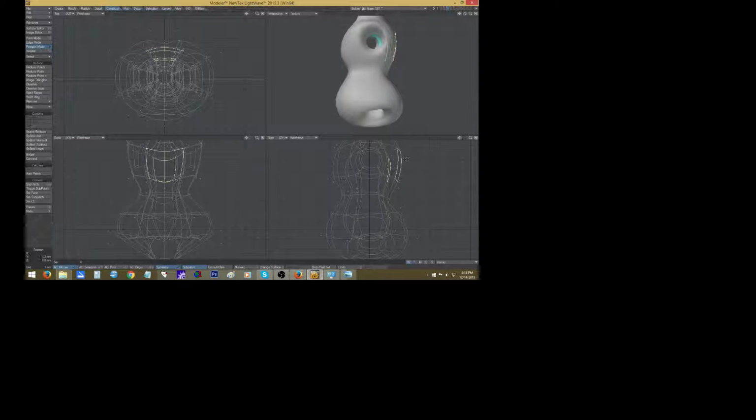Now if you notice here, I've got 2 polygons selected in my lower right window, and that I just needed to grab to do both. Now this is the inside wall. With 3D printing, you need to model the inside of your model so that it has volume and knows where to print and where not to print on the inside. Otherwise, it would fill it all in, or it would have holes and it wouldn't be printable. Now, since this is a tiny wall, you want to make sure that it's not brittle. Your walls are thick enough to be strong and durable. And you've got to keep in mind also what material you're using, because some are more brittle, some are more durable, some are flexible.